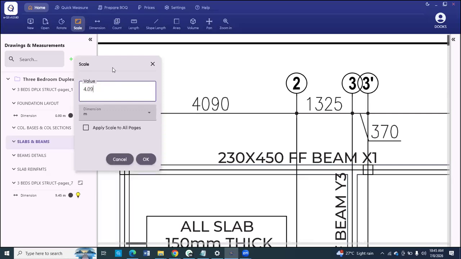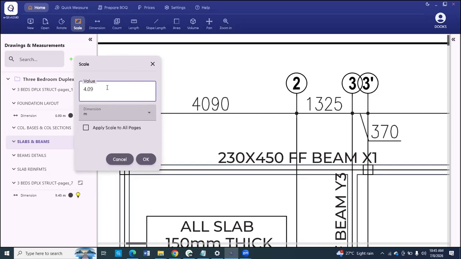The values in most drawings are in millimeter, but your scale should be in meter. Although you can choose to put your scale in millimeter. If you click this, there are options. But since most of your taking off will be in meters, you can start the process from here.